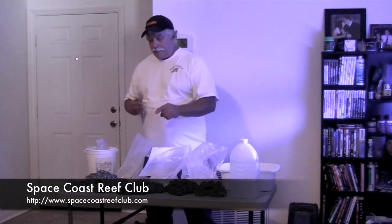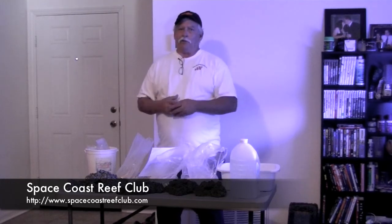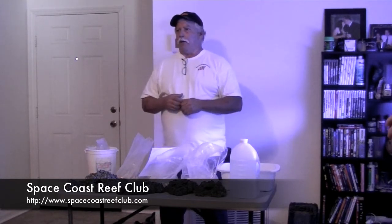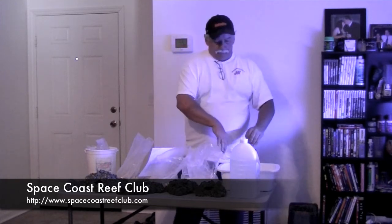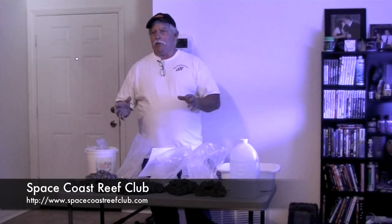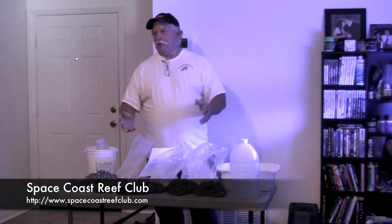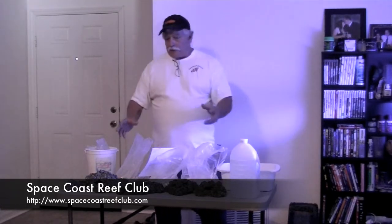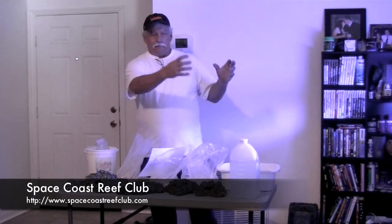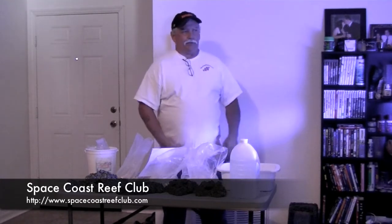Some people like a flat rock — the flat bottom is kind of ugly right now, but if you just flipped it over, took a little bit, and spackled it, it would be pretty flat but with texture. It would give you a nice platform to stick some corals on top of. You can even mist the bottom of the pan first and then start building. You could take all these rocks and, as you're doing your aquarium, actually build the whole aquascape in place — put a little Portland on it, lock it in, fill it up with water, and it would never shift or move. You can build it all the way and then start filling.